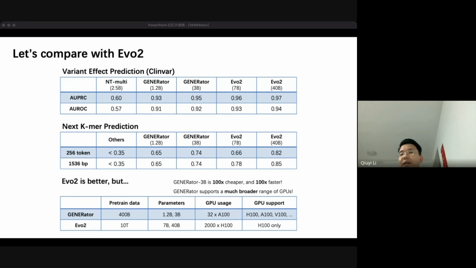If I want to see the probability that the first nucleotide in a K-mer token is A, first you output the logits for every single K-mer token.